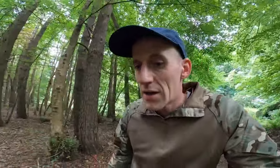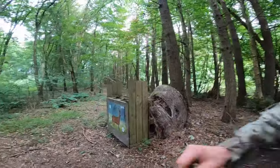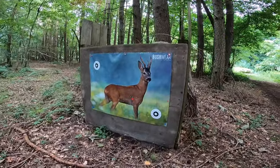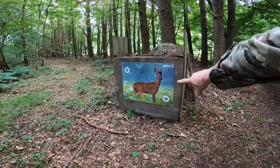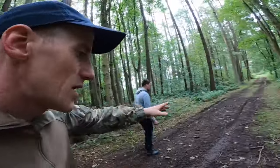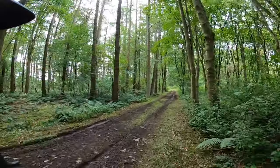I think it's when the gamekeeper's obviously training. He's got this target set up. Folks, you see where he's been hitting it. He's got a good aim through the heart. And then there's obviously the targets at the side, maybe for zeroing in your sights. And then up at the top on the road here is where he would sit at the table with the gun mount.